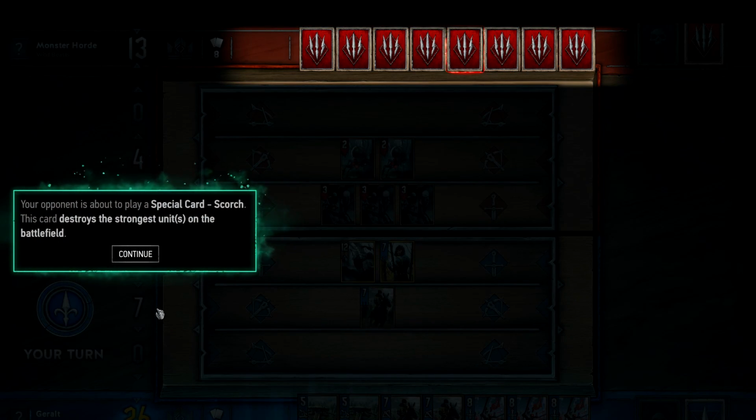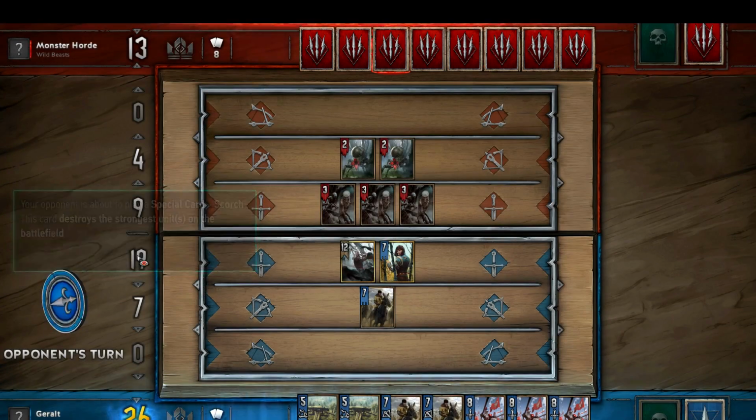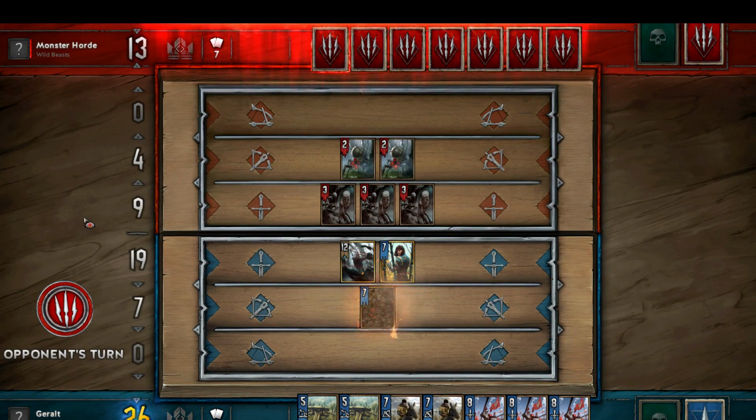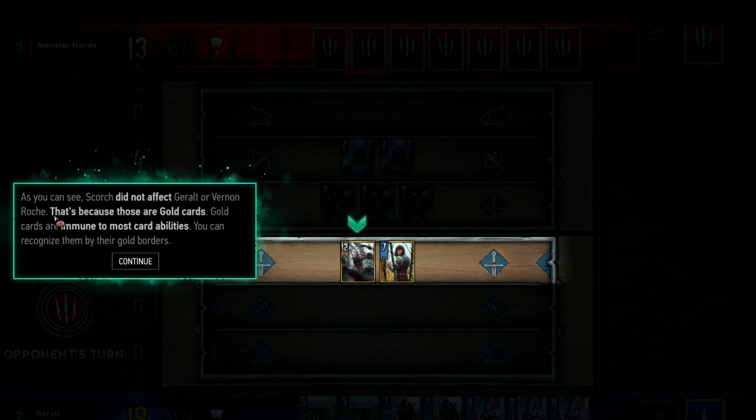Your opponent is about to play a special card, Scorch. This card destroys the strongest units on the battlefield. Yeah, there goes my Geralt. Oh no. Oh, Geralt must be a special card. As you can see, Scorch did not affect Geralt or Vernon Roche. That's because those are gold cards. Gold cards are immune to most card abilities. You can recognize them by their gold borders. Ah, okay.